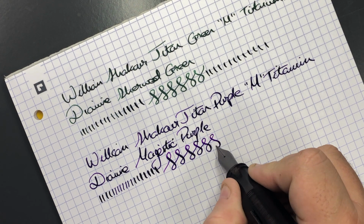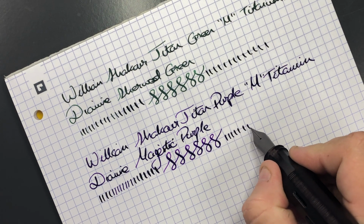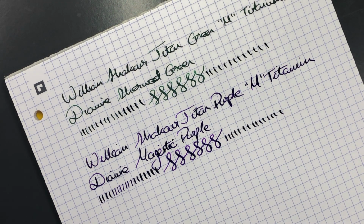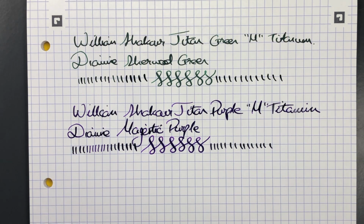So for me, these are really, really lovely writing nibs. I've tried titanium nibs in the past. I've tried the Bock titanium nibs on Conids, and I've really not liked them. They've had a lot of feedback on them.